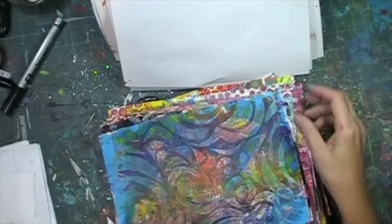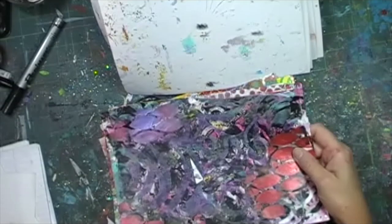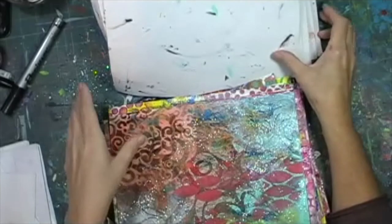I'm always putting the prints aside and letting them dry and going on. And then as they dry, I'll come back and I'll grab another one as I have something out on my jelly plate that I think is interesting that would make a nice color on top of it or shape. And I keep grabbing the ones that are done on my floor. They're all scattered around me. And I just randomly work on all of them kind of at the same time.